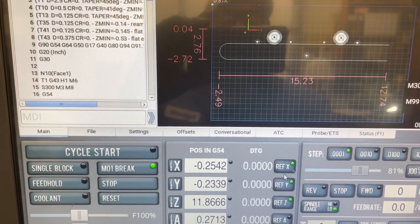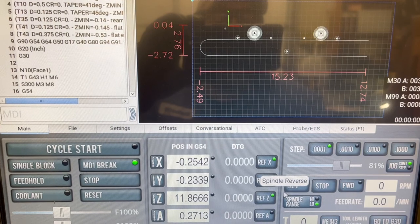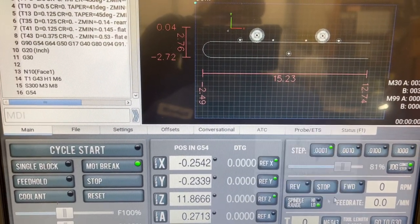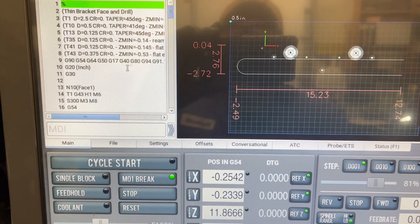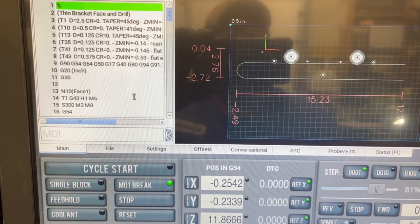I'm sure it'll be fine in the aluminum, but I find with that 2.5 inch face mill on here, when I'm only running it at 300 RPM, really the belt tends to slip a little bit sometimes in high, so I find I do a lot better off if I'm in low. So just to practice on this prototype, I'm going to go ahead and do that. And then also all the speeds and feeds on this are going to be set for that 4140, the tougher material.